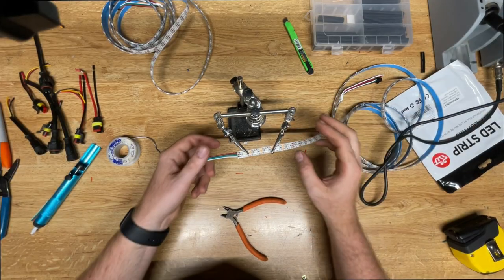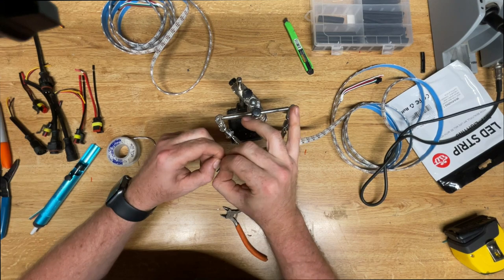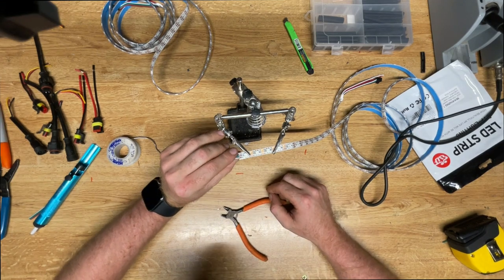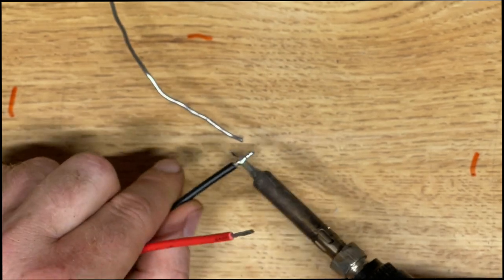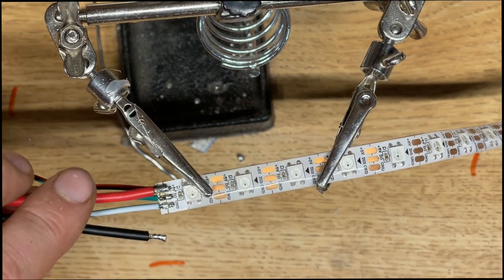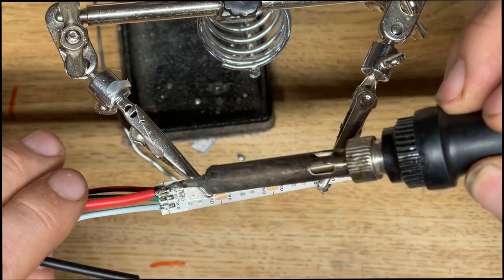Next up, you want to make sure that you give it enough time to cool, but I want to add a power injection connector here as well. So make sure that that has enough time to cool, and then you can tin the power injection connector. And then once you do that, you'll heat up the wire for the power injection. Once that is nice and hot, then you can add it to the strip. You want to make sure that you heat that up as opposed to heating up the strip to melt the solder. That way you won't overheat the strip itself and damage it.